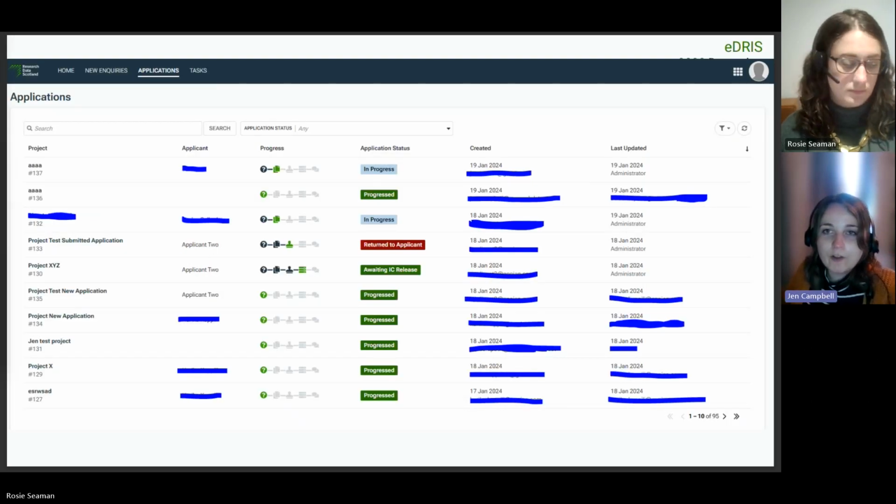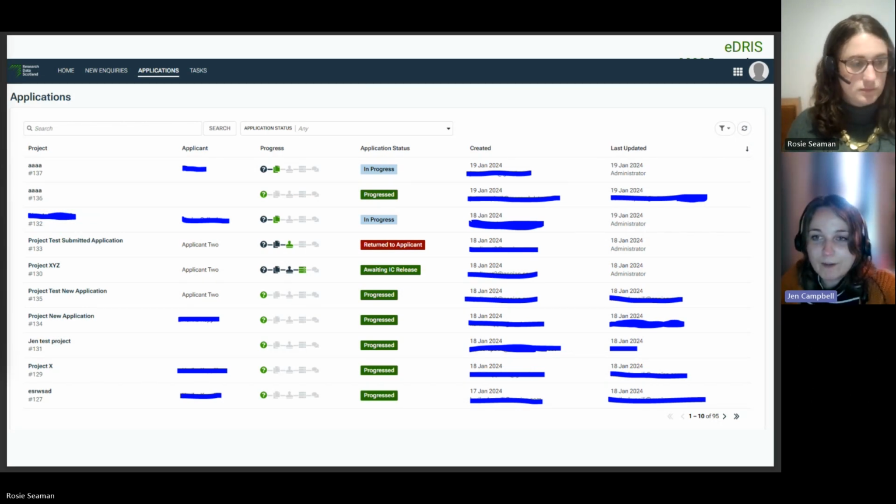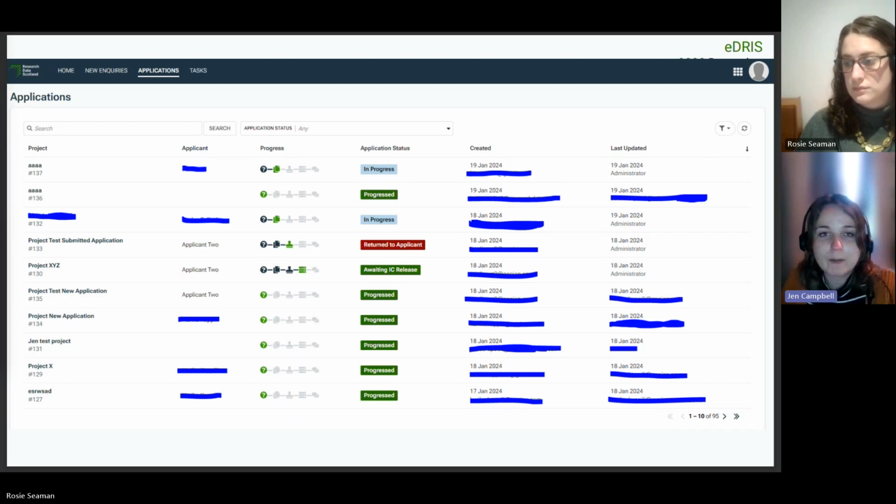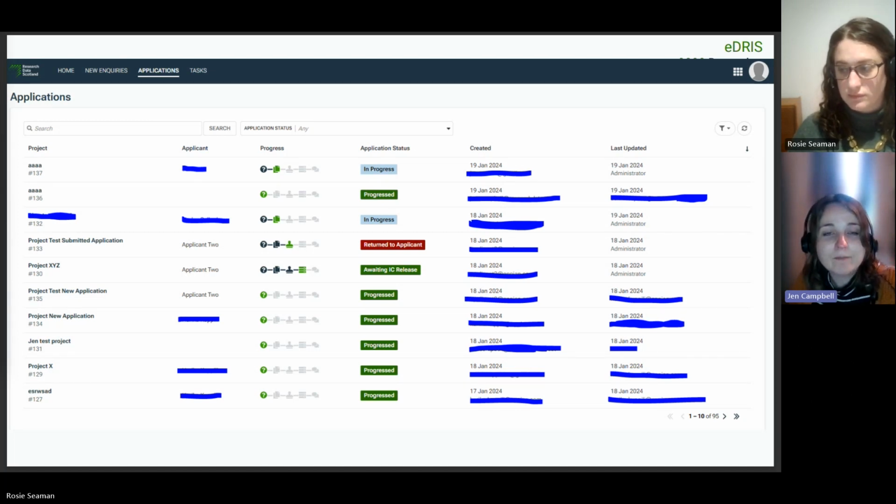So I just thought it'd be useful, again, because obviously this is very much a researcher audience, primarily focused there on the applicant journey, but just showing this one screen here, which is more from the IDRIS team perspective, so the research coordinators and other team members there. Again, this would be a view they could have, so they could see all the applications that are active at a glance. They can see what stage they're at. They can see what needs attention.